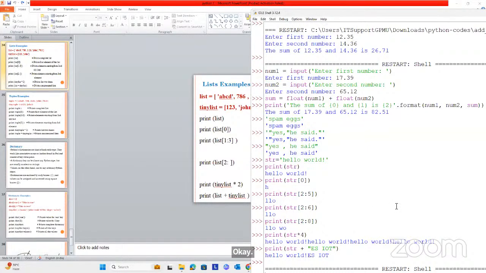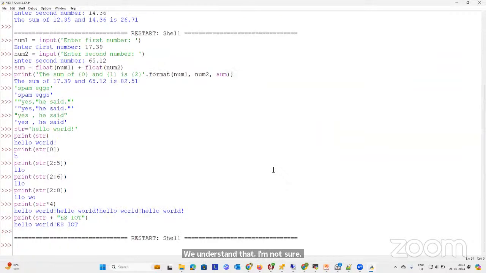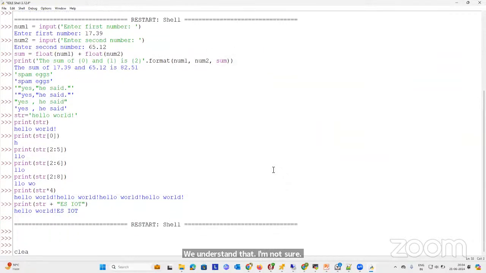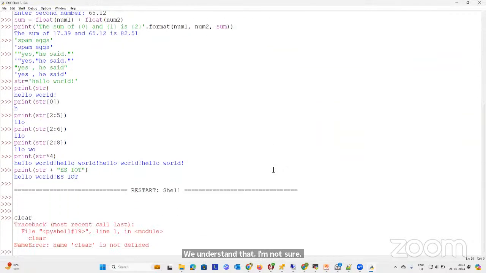Let us put the command clear. I'm not sure. I'm very familiar with Linux. Here it is not working. How to clear?